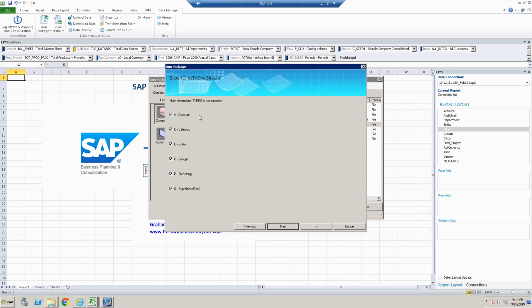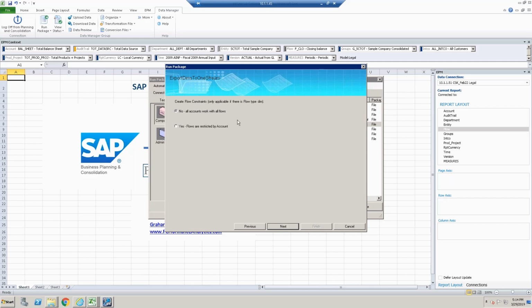I can choose what types of dimensions to include in the utility. And it's smart enough to know to look into the ownership cube, so it's going to look for some of the dimensionality there as well. I can also capture user-defined dimensions, department and prod project in this example, and I can identify what order to send them into OneStream. So I'm going to reverse the order for interest's sake.